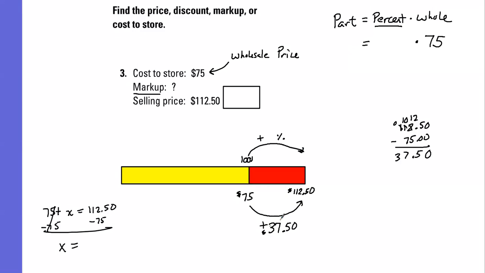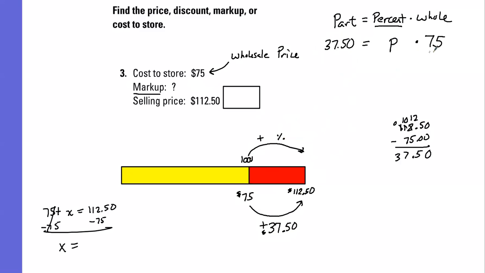Now it's up to you in terms of what number you want to use here for the part. If you use the $37.50, that's going to give you your markup percent right away, which is what we're looking for. So that would make sense to use that. If I wanted to, I could also use this $112.50, but realize that's going to give me this percent right here. It's going to tell me what percent of the 75 I had to pay to get to this 112.50. And then once you get that number, take that number minus the 100%, and you'll get your markup percent that you're really looking for. So here we'll leave this as P.